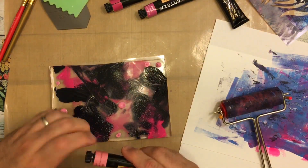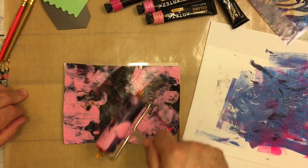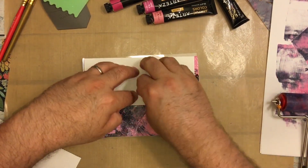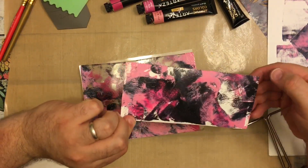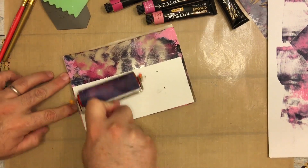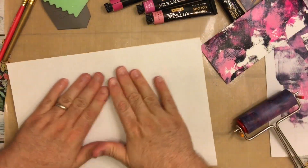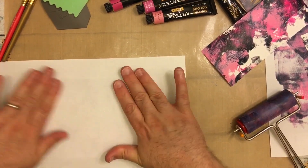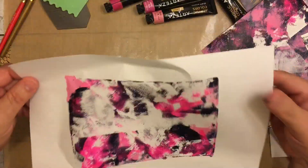Then I took just the actual color called pink and thought that would be a nice lighter, more neutral color to use, kind of smushed that around. I have two scraps of paper from the pad that I want to turn into bookmarks or tags for my journal or planner. I'm making sure I'm getting as much of that paint on the paper as possible. There's still a little bit of paint left on the jelly plate, so I get as much of it as I can onto another piece of paper that I can maybe do something else with.